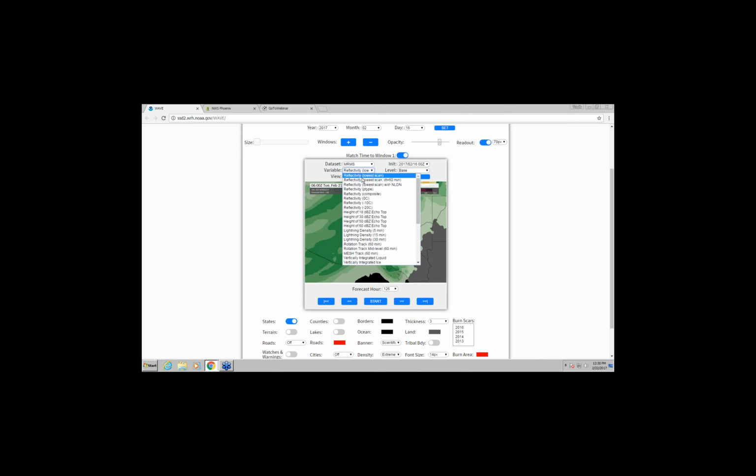But you can select different things like reflectivity, precip type, rotational tracks. But I'm just going to select the precip type for California and make sure I'm on the right day. So I wanted to select the 20th. And here we go.